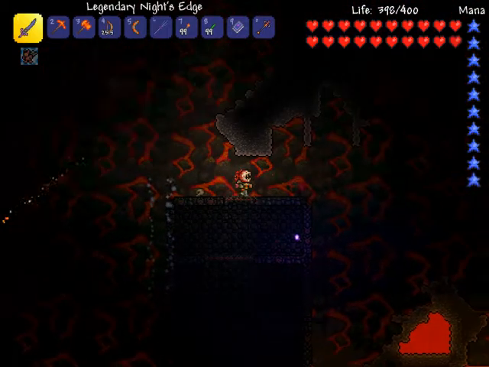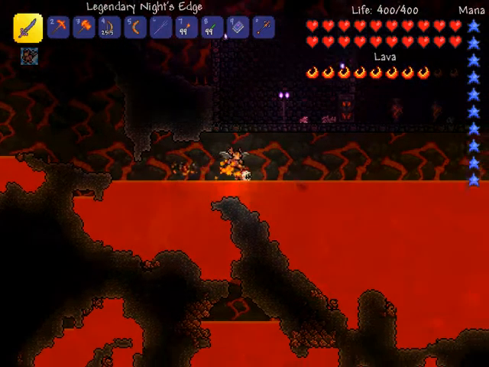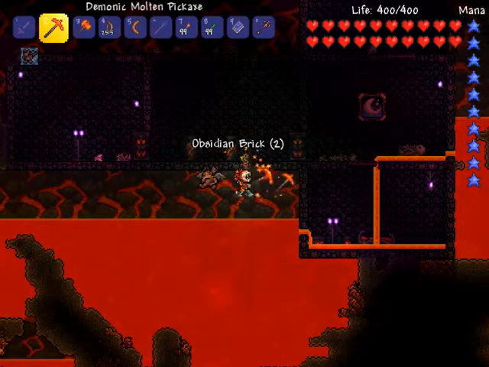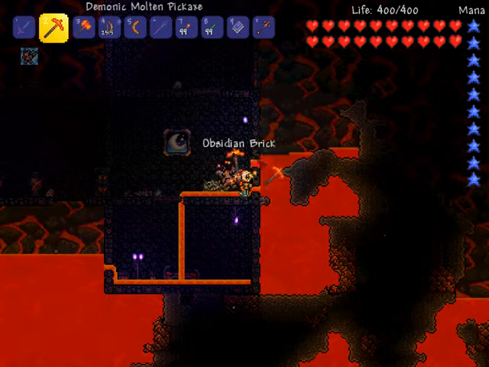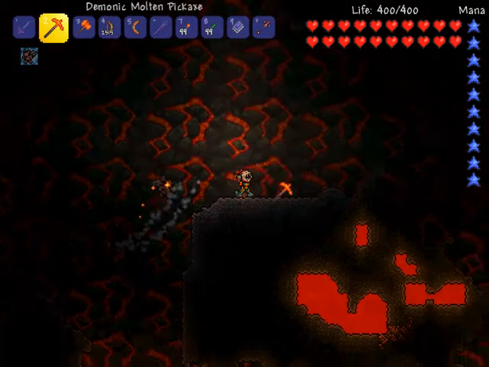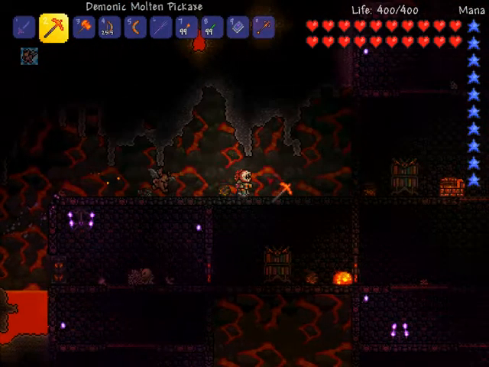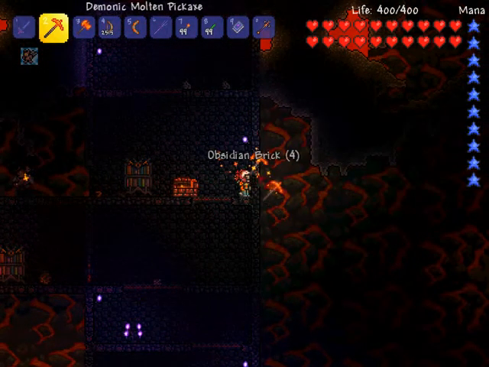We got a demon torch. Very cool. Oh, this isn't gonna work. Alright. And alright, so we will get to where we need to be, and then we will start the fight. No, you don't be a douchebag.